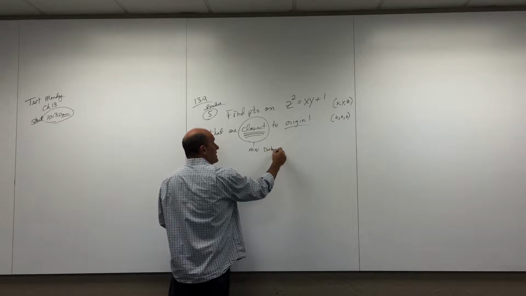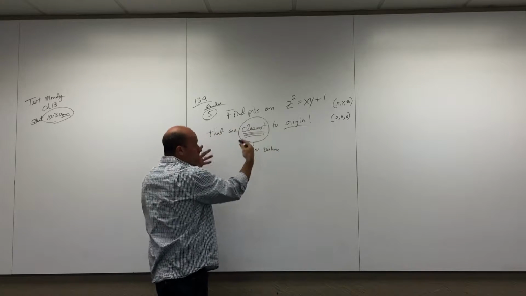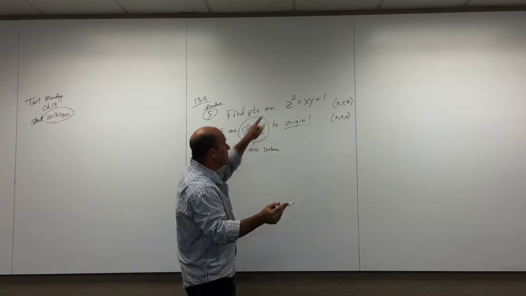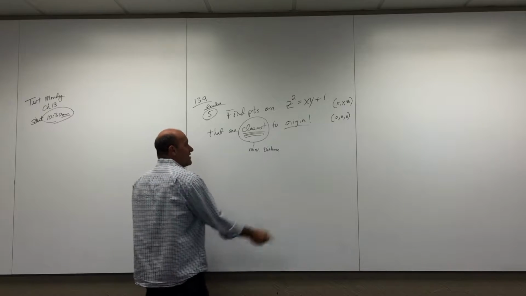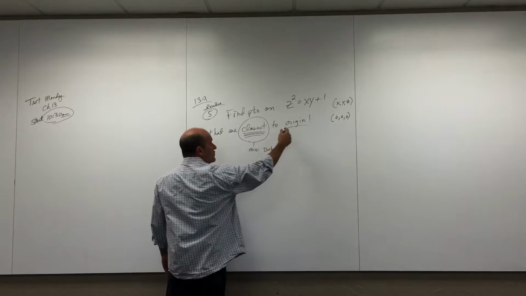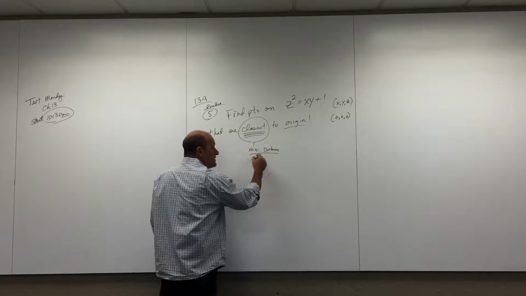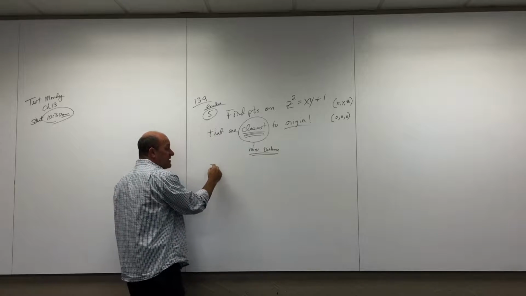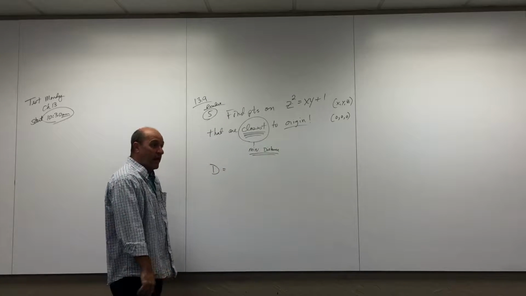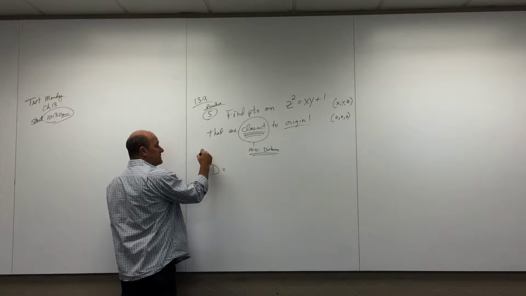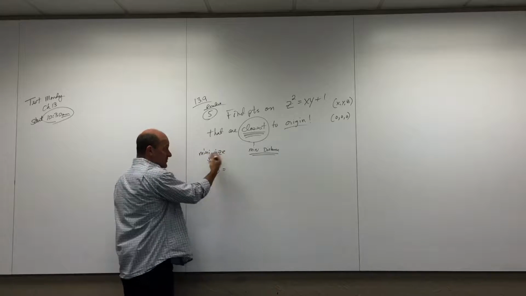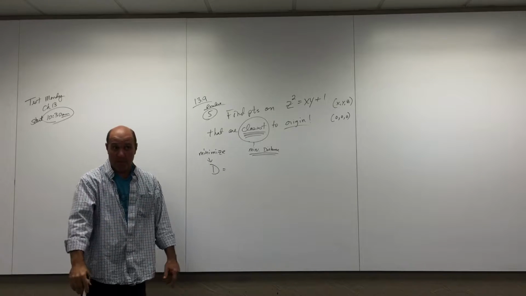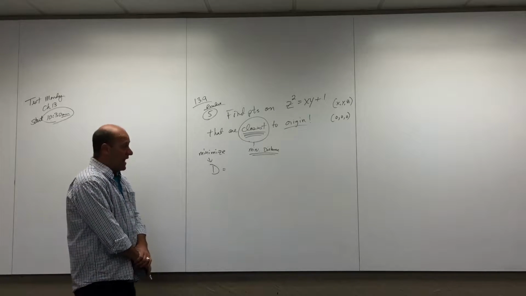And so I think I need to set up, this is a word problem, and you're not trying to find the maxes and mins on that surface. No, no, no. But you are trying to find the points that are closest to the origin. So that's minimum distance. I think I should set up a distance formula and then attempt to minimize it. And that means take its derivative, set it equal to 0, and so on, right?